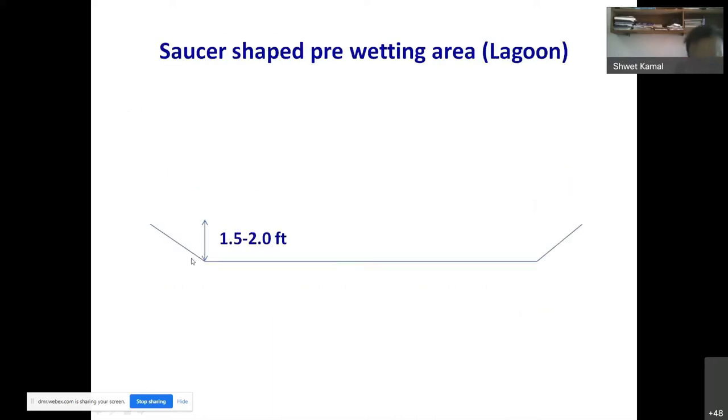You can see this is a plate-like structure. The depth is 1.5 to 2 feet. Here you can fix the amount of water inside it. So when you wet the straw, it will not get more wetting or less wetting, it will be appropriate. That is why the pre-wetting area is used for proper wetting of the compost.